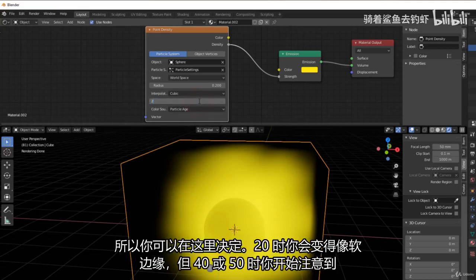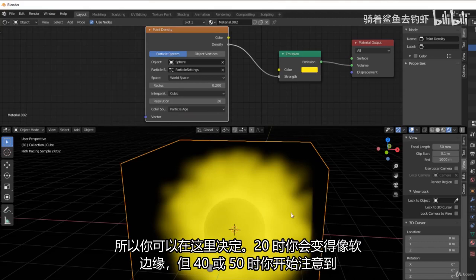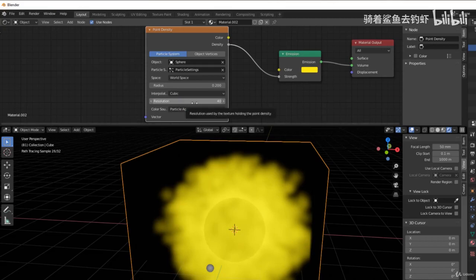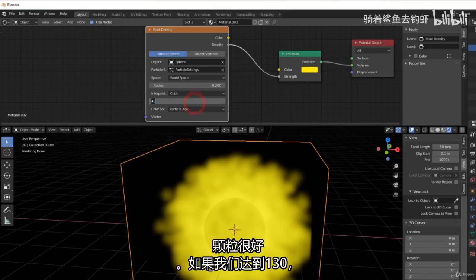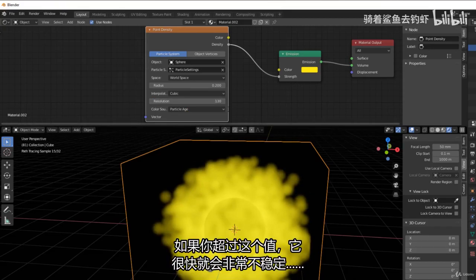So you can decide with 20 soft edge, with 40 or 50, and then you can notice the particles in a good way. If you go up to 130 or something, that is close to maximum.